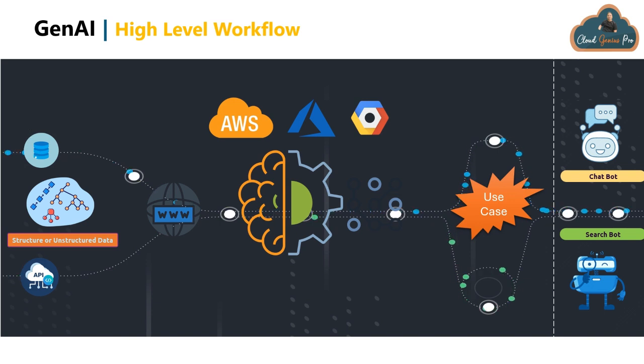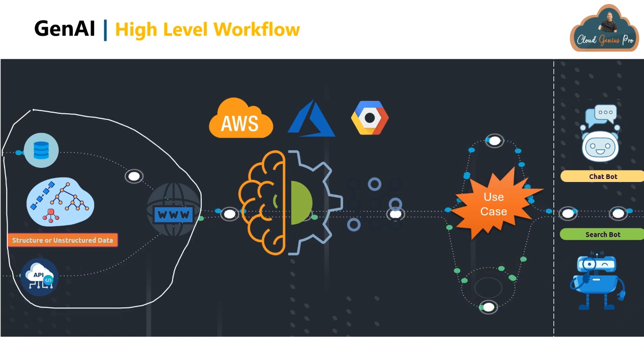In any GenAI model, basically three core components are there. One is the data set. The data set can be in a structured or unstructured form, and data can reside anywhere. For example, data stored in databases, RDS or relational databases, or NoSQL databases. Sometimes the data is stored in storage buckets or SharePoint or maybe OneDrive as well. Then there are different APIs which provide data to the end user, and the different data which is available across the internet. So anything you can consider as a data source.